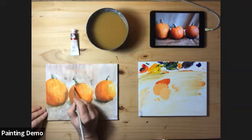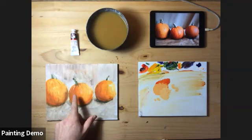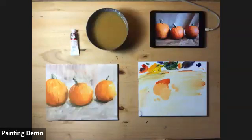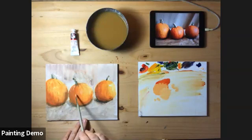So the ridges aren't just dark, they've got this touch of light to them. And by adding that, by using white, it helps bring it alive much more than using just the paper alone or the thinness of the paint to define that for us. So again, I'm going to look where there are some of these ridges.